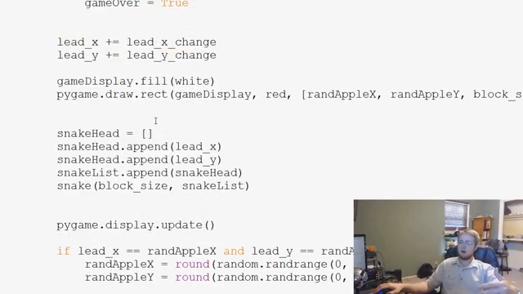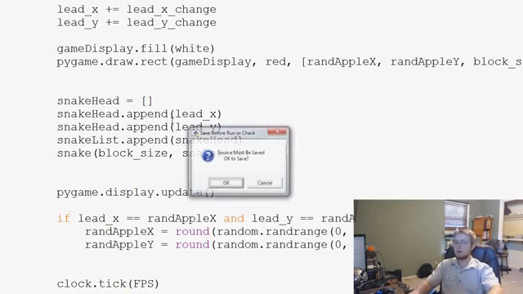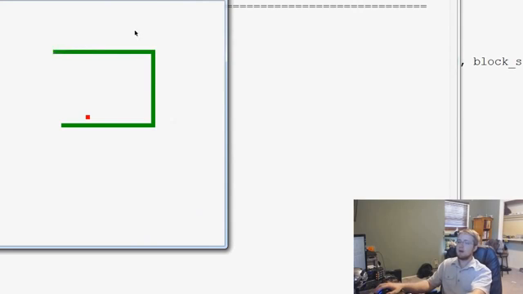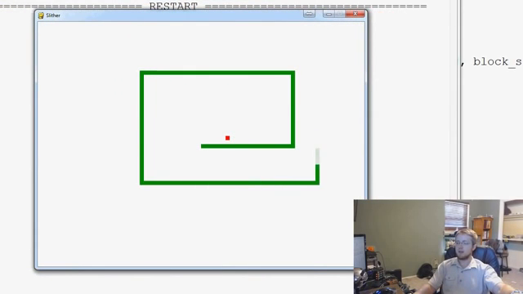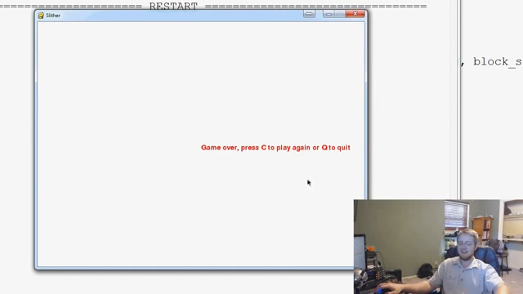Now we'll come down here, and first I suppose we can make sure everything runs, but everything should run at this point. But as you can see, we have a slight problem, and it's that our snake just keeps getting longer and longer. Let's see if we can get this apple. Anybody think it's possible? Oh my goodness. I was gonna try and do it and not cross over, and I already failed.